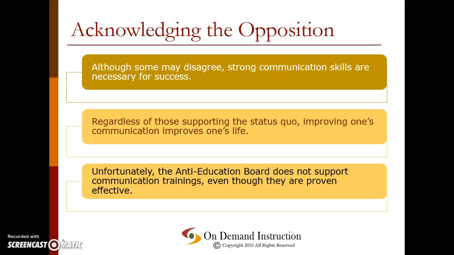So first example: although some may disagree, strong communication skills are necessary for success. Okay, so we're acknowledging that others disagree with this viewpoint, but we're still stating it, right? Still stating that thesis statement, that opinion. Second example: regardless of those supporting the status quo, improving one's communication improves one's life. So we're seeing here a cause and effect that, hey, you improve your communication, you're improving your life, and we're also knocking down the opposition. We're saying, you know what, you're supporting the status quo, I'm not going to support that. I'm going to have a different opinion here.